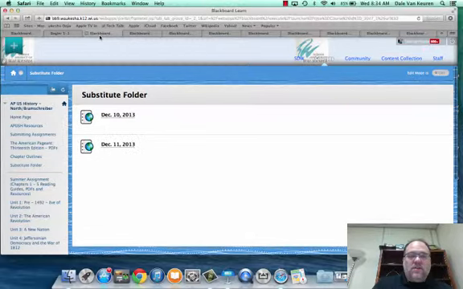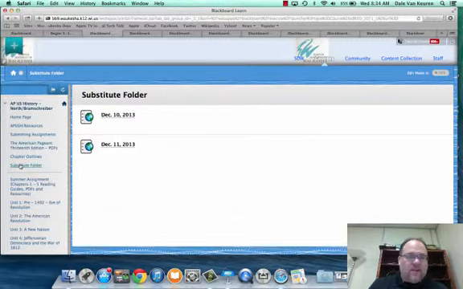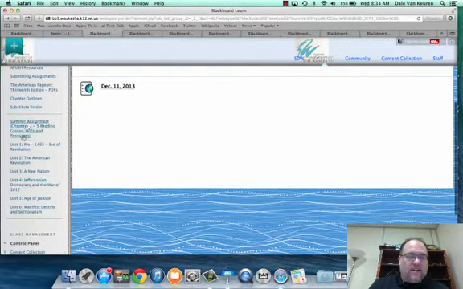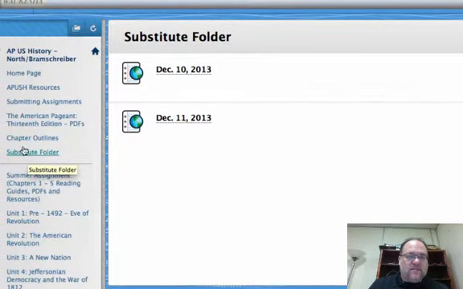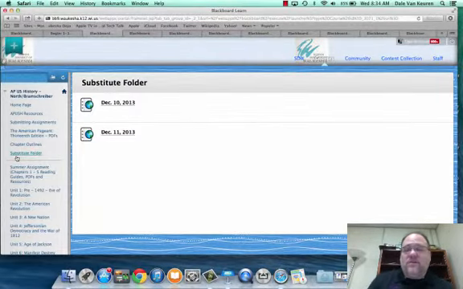Our next example here is Taylor Bramschreiber in AP US History. A great use of Blackboard, I think, is over on the left side. He does have a lot of his units that he's working on here, but what I really like here is he has a substitute folder, which I think is a fantastic way to utilize Blackboard. You know, the days of where you don't feel comfortable with a sub, or you don't quite know what kind of sub you're going to get, and you pop in a video, you can have real learning happen with a sub here.